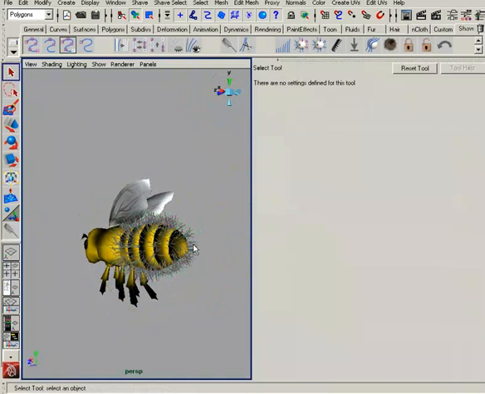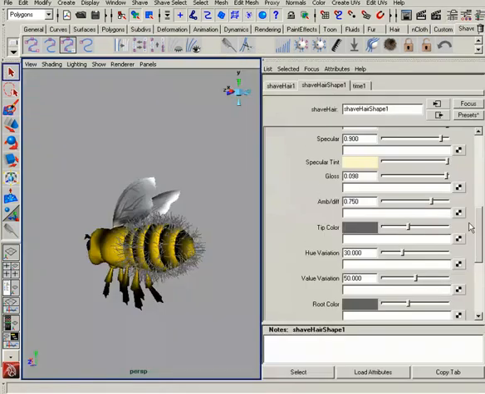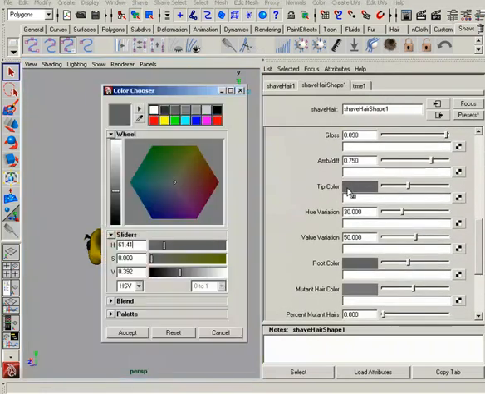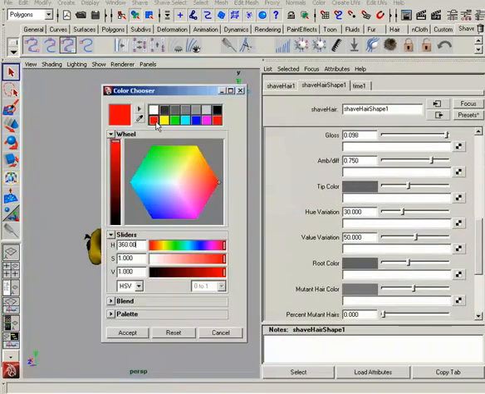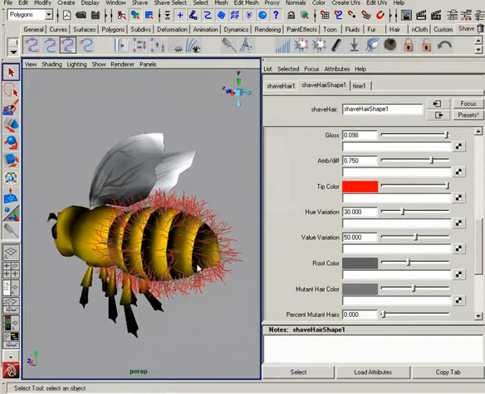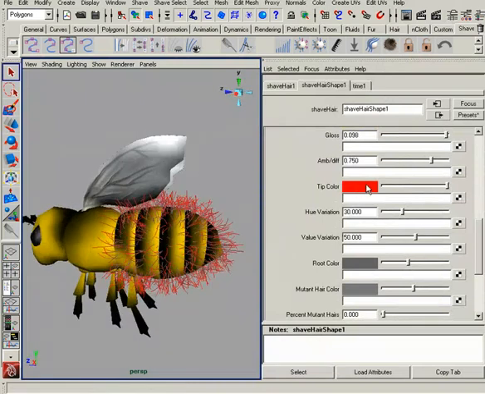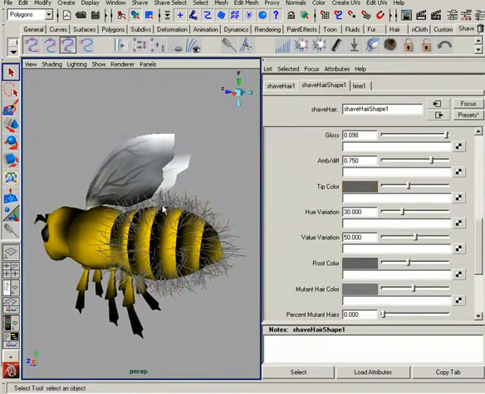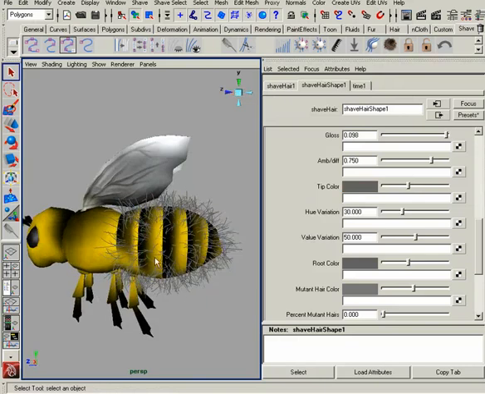And let me just get out of this tool. So, okay, we've got this hair that we want to modify. Well, we can go in and start to adjust the tip color. We can pick a tip color, but there's going to be an issue with that. And the issue that we're going to face, let me undo this actually, is that only the tips are colored or only the base is colored. But what if I wanted these bands?